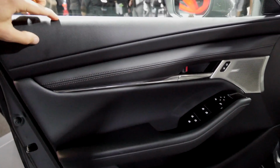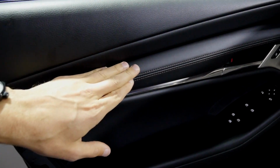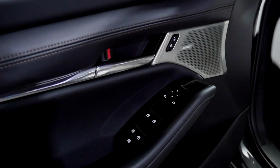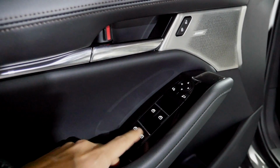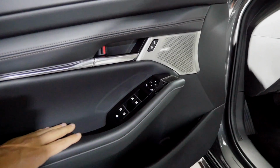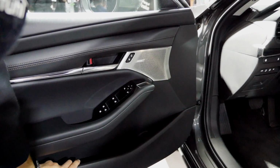Then the interior: the top part here is not entirely hard, but it's also not super soft. It's something in between. This one here has a leatherette cover, very well integrated with those handles. Optional Bose sound system, that's one of the options left. They've also increased the build quality of the window levers. Before that, it was really, really cheap. Now it has decent build quality. It's a rather slim door pocket, but should still be possible for some models.